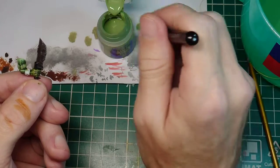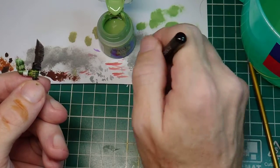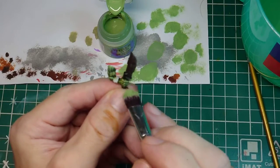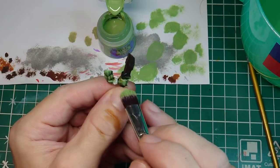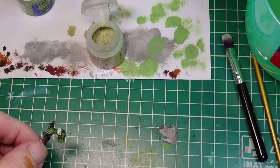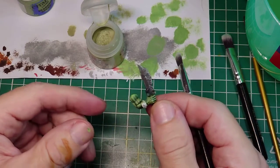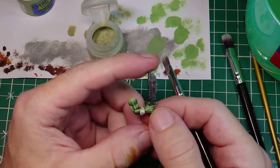So I will go ahead and continue on with this step and come back when this is finished. Okay, so we're done with that part. This is where we're at now.